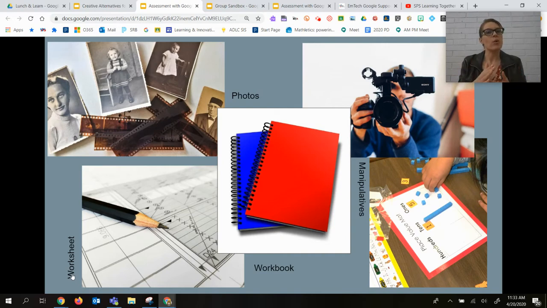They could be like a photo album. They can have photos in there. It could be a workbook or a journal, and each slide is a different page. It could be a more traditional worksheet, and each section on the worksheet is a different slide. It could be an interactive lesson where it's a give and take of content. You give some content and then get some back. So it's this interaction back and forth of I give you and you give me.